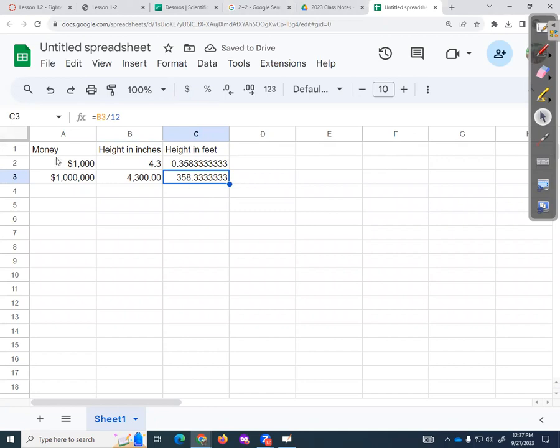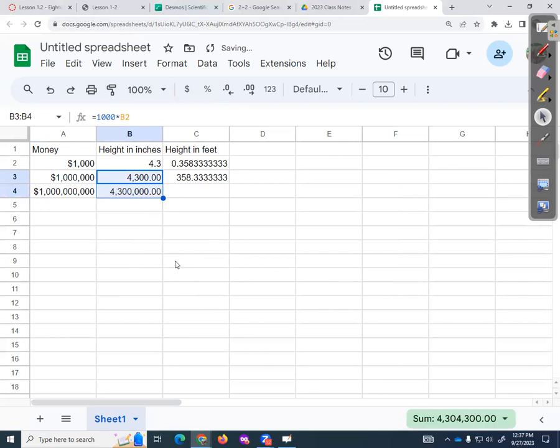Okay. All right. What do I want to do next? So that was part A here. Times by 1,000, which, don't I have a formula that multiplies the thing above by 1,000? Yeah, so as Marcus mentioned before, I can just take that formula right there and fill it down. And I can take this formula right here because it just multiplies by 1,000, and I can fill it down. Now, this formula divides by 12, but isn't that what you have to do to convert inches to feet? So I'm just going to fill that down again. Pretty slick.